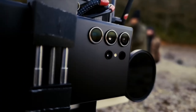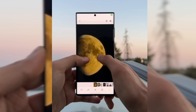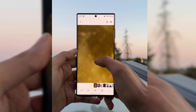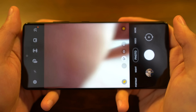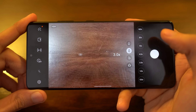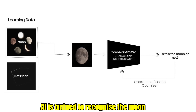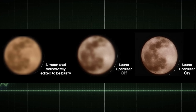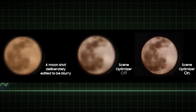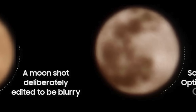With a full-on blog post, Samsung explained how its Scene Optimizer AI works when you're taking a moon picture on your Galaxy smartphone. They pretty much reconfirm what we already know: their Scene Optimizer — the AI enhancement of the moon. The AI on Samsung phones is trained to recognize the moon, and even when you deliberately add blur to the moon picture, the AI can definitely still sense it's the moon.